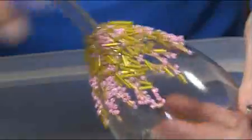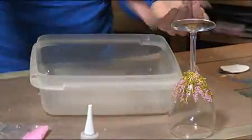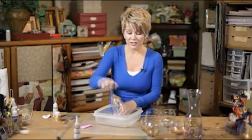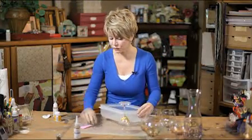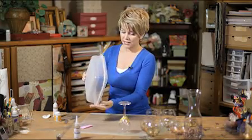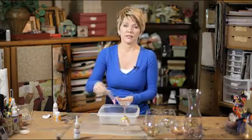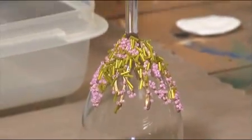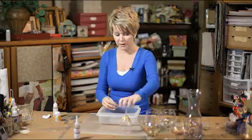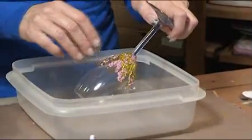Oh my gosh, it's so darn cute. Okay, I'll do one more go round. You know what? This is a really fun thing to do with your girlfriends and have a little party, a little get together, and everybody bring over their mismatched wine glasses. That way you guys can decorate glasses, go from bin to bin. So, okay, just put that on there like that.